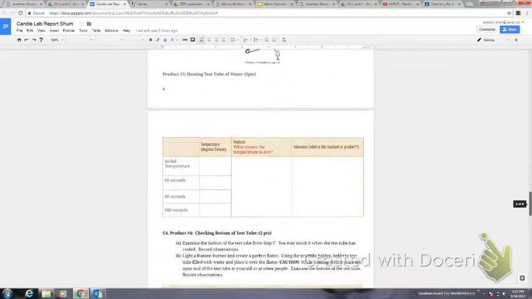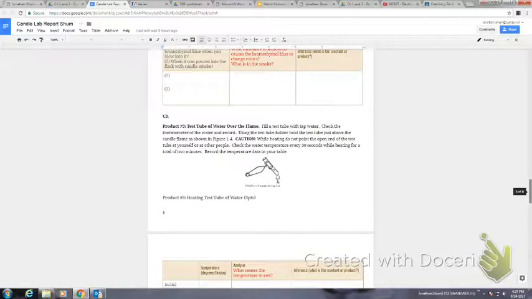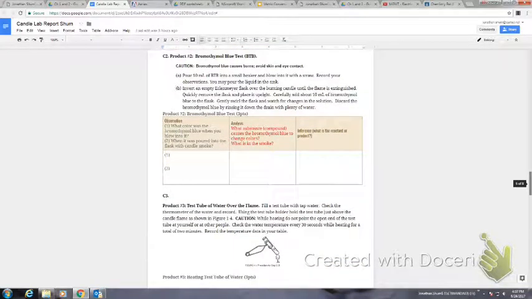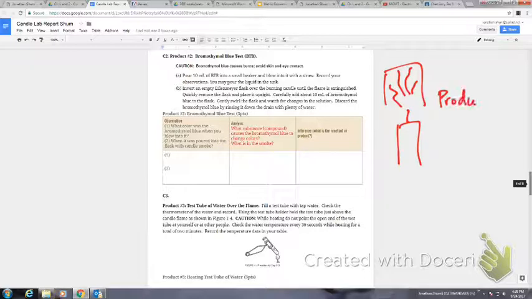Bromothymol blue. So hopefully you saw that when you blew in the straw, the bromothymol blue turned green. And so if you think, when you exhale, one of the major gases you exhale is carbon dioxide. So bromothymol blue determines the presence of carbon dioxide. And so you should have noticed that when you trapped the products, well, now we know we trapped water as one of our products. We also trapped carbon dioxide. So we knew that one of the products was CO2 or carbon dioxide.